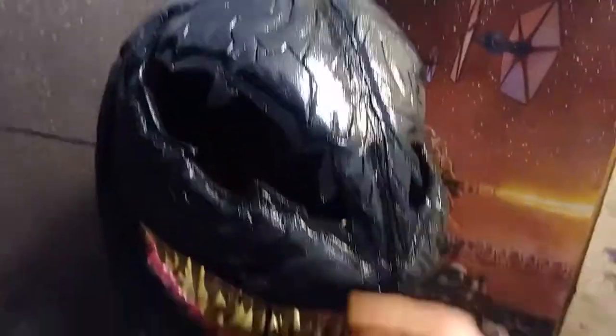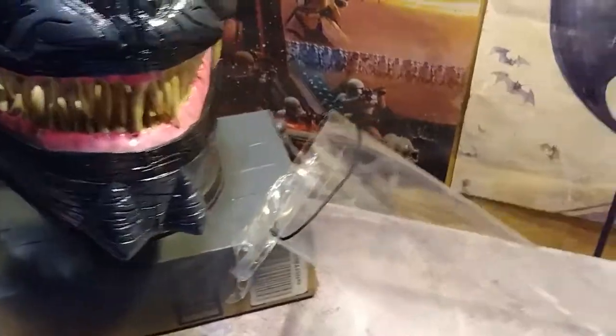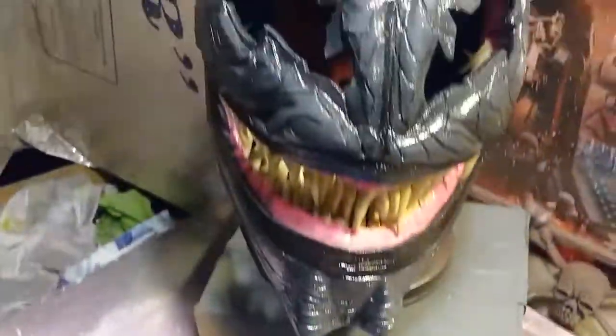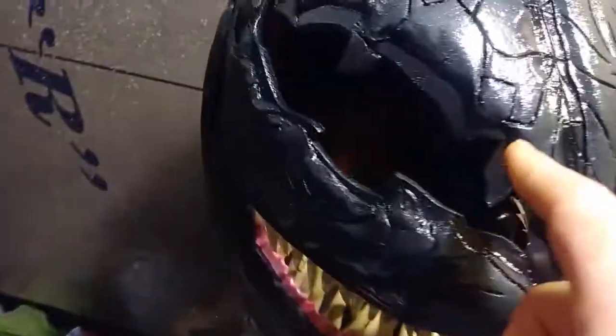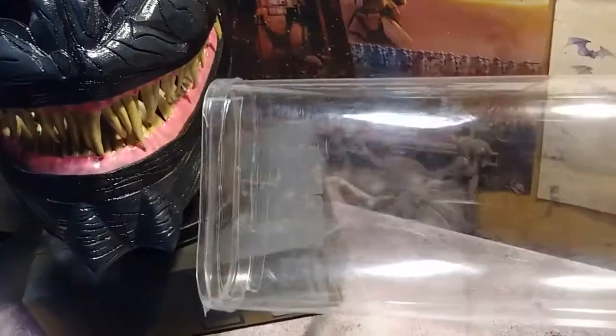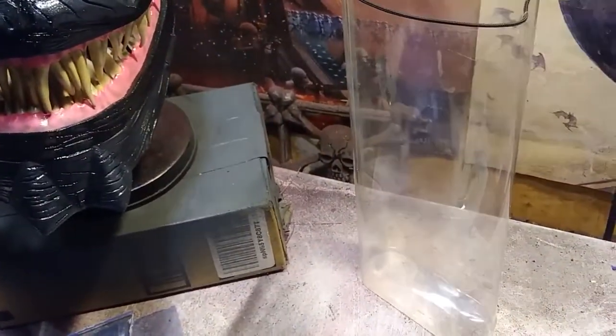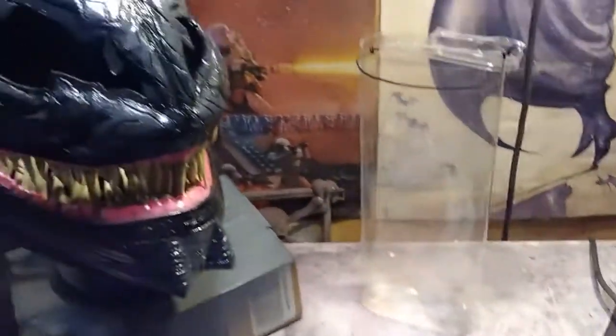And with all the weight already on this, I'm a little worried about using it. So instead, what I'm going to use is some cheap, inexpensive, easy-to-find packaging plastic. I'm going to cut this down the sides, hold it up here, trace around on the plastic the rough shape of the eye, cut it out, and I'm going to paint some clear mesh fabric to put in with it.